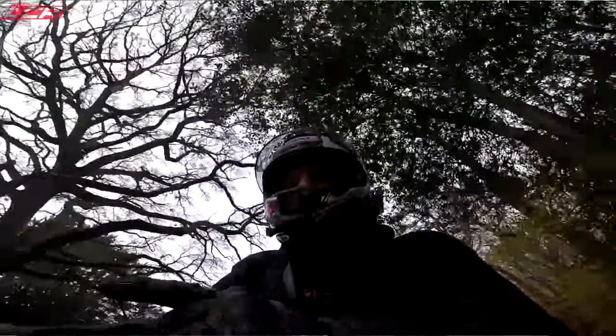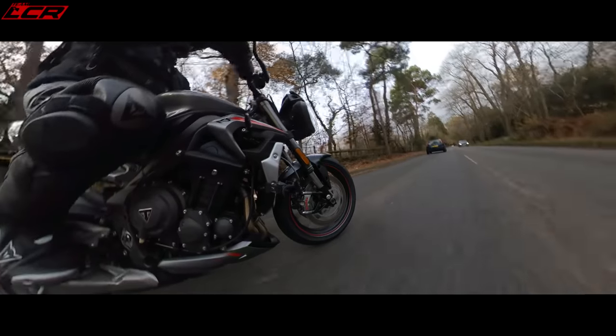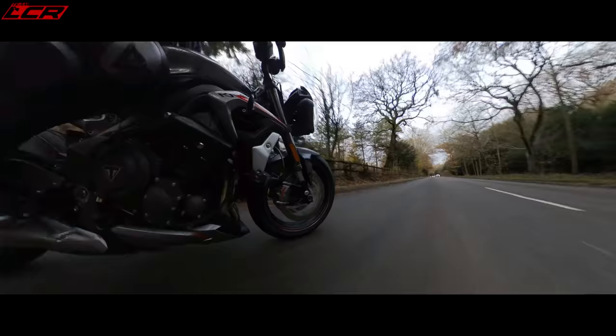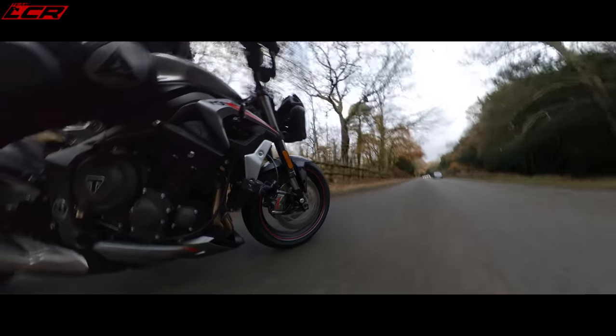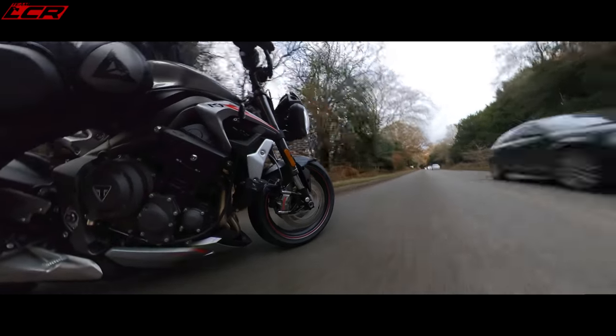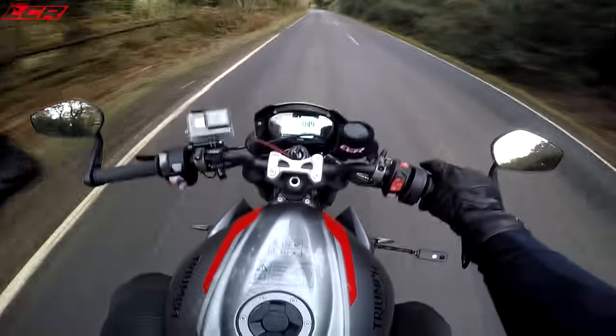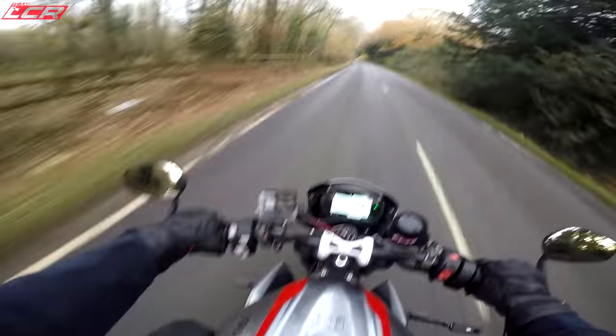It's a bit wet here. You can actually change the volume of the oil in the master cylinder to adjust how the brakes feel. God, it's got some mid-range. That mid-range feels much stronger than the old one. I think that 9% increase in torque that they've been bandying about — you can really notice it.